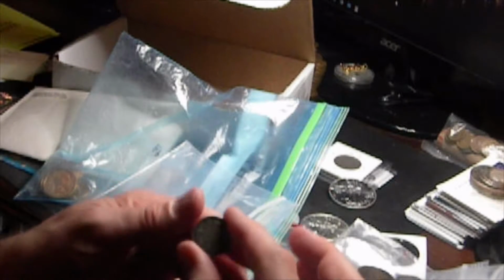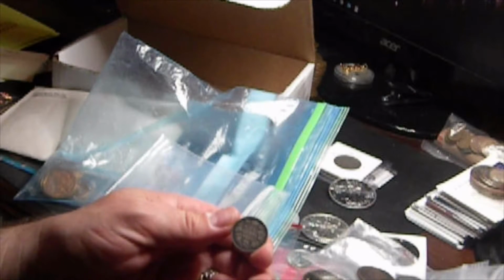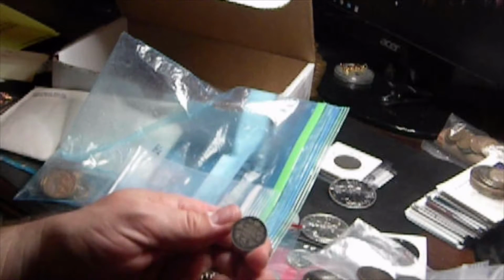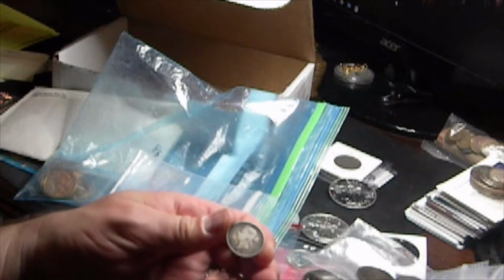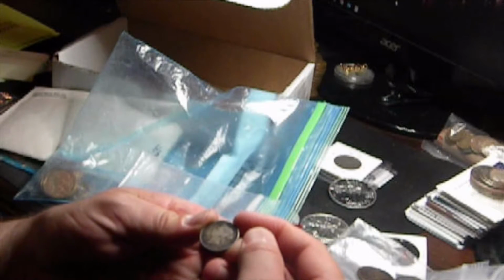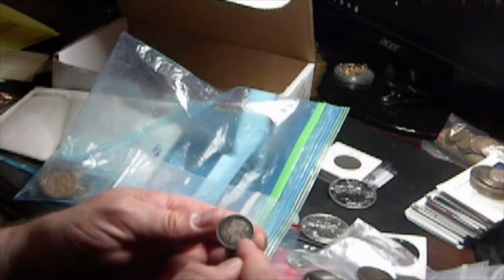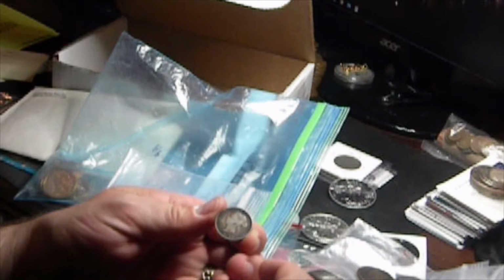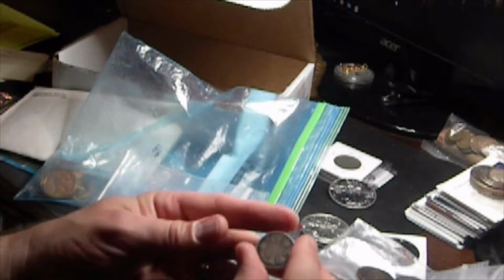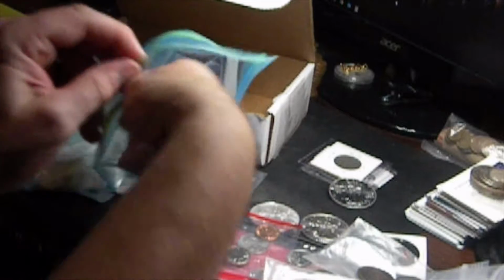25 cent from 1880. So this has a small amount of silver content, I believe. If I know my old Canadian coins, they have somewhere between $1.50 and $2.80 US, I think, or maybe that's Canadian, and then it's more like $2 melt US based on current. But it's in pretty decent shape. You can see the writing on her, the marking on her headband, pretty clear. It's got a nice patina to it. Victoria, Queen Victoria Dei Gratia, and it's a Regina, Canada coin, so that's where it's from. I think that's silver. I know it is. In fact, it's got some level of silver in it, I believe.